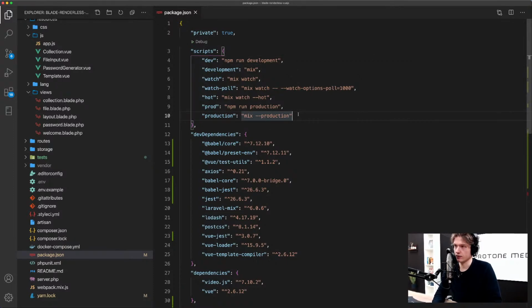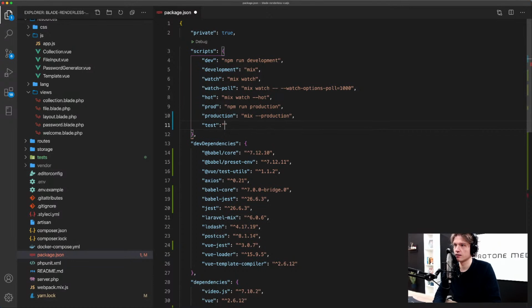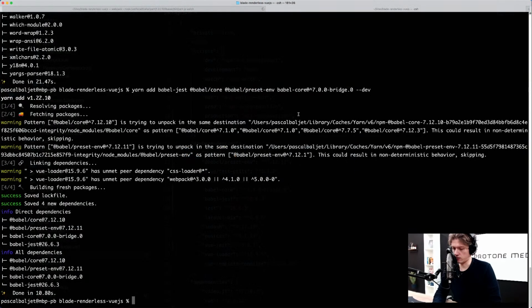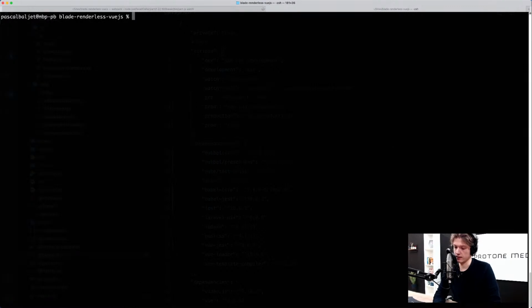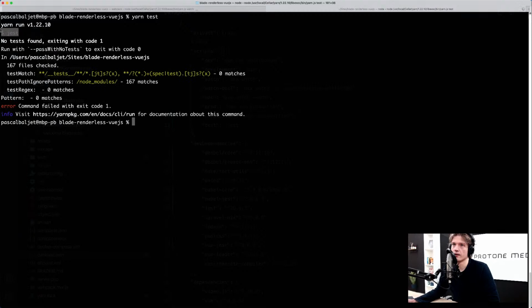So we can add a script. It's called test, and that script just calls Jest. So now when we run, let's clear this. When we run test, it should run Jest, and it's doing that. So of course it fails because it can't find any test.